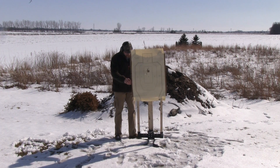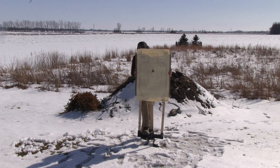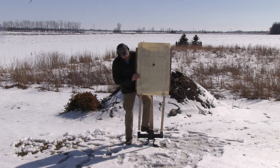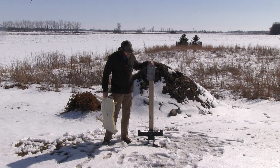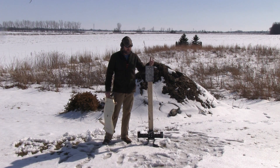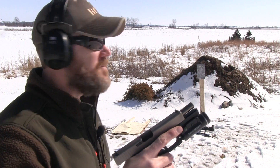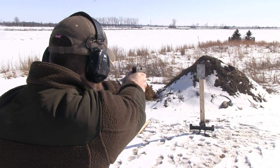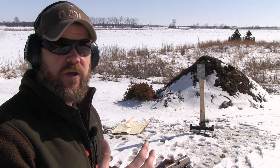If you want to take the paper target off, it's easy enough — just unscrew the locking screws in the back and lift these out. Then you can shoot it without the paper target; you just have a standard steel plate and it'll still fall over the way it's configured. Now I have the target locked in the upright position so it won't fall over no matter how many times I shoot it. I'm going to put a bunch of rounds into it with the G17 and show you that it'll take as many hits as I can lay on it and it won't fall over.